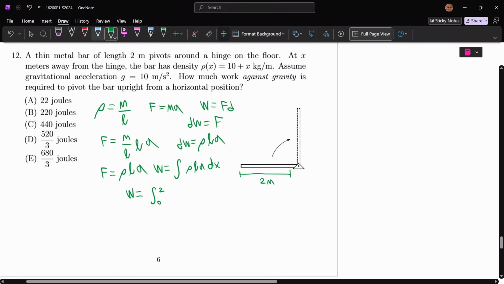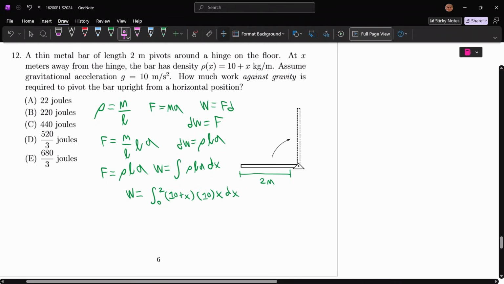And then I mentioned that the distance is going to be a variable, and so we can plug in x for length here. And then plug in what we know for density and acceleration. So we know that density is going to be 10 plus x, so we can put in 10 plus x here. And then we know that acceleration is going to be g, which is equal to 10, so we can put in a 10 here. And then we know that our length is going to be our distance, which is a variable, so x, with respect to x. So now we have a completed equation, and all we have to do is just compute this, and we'll have the work.